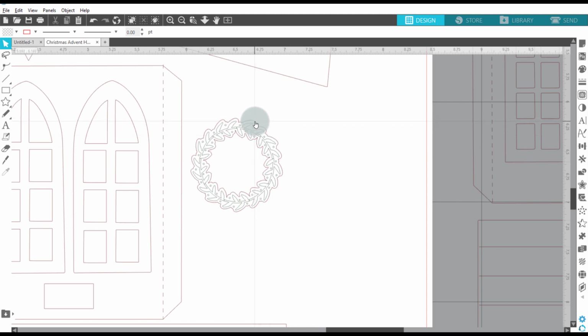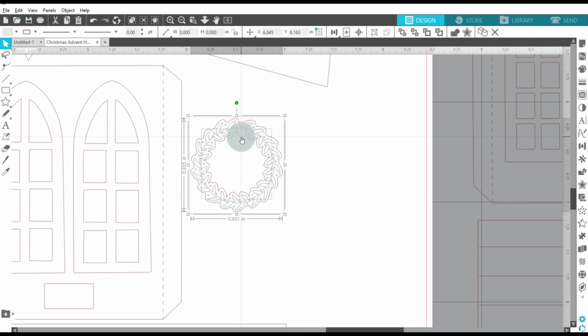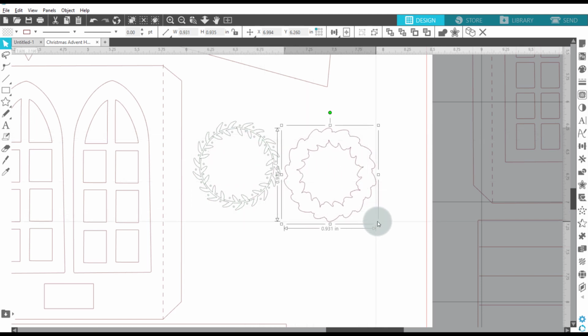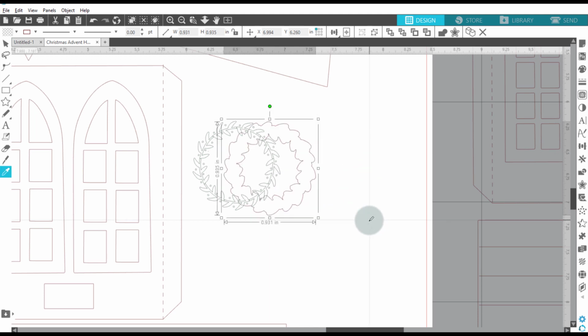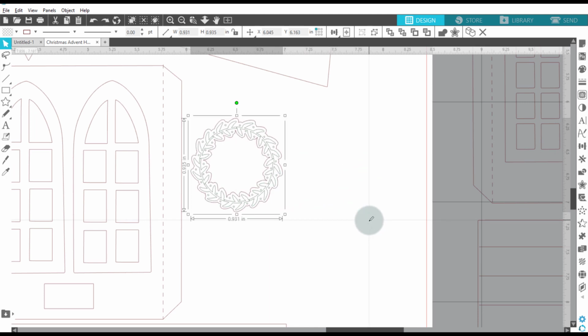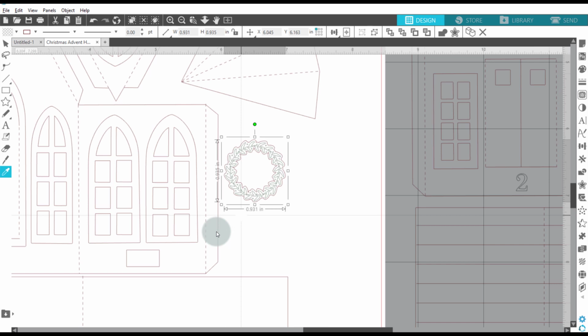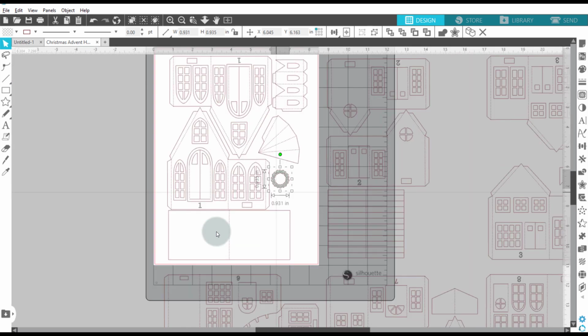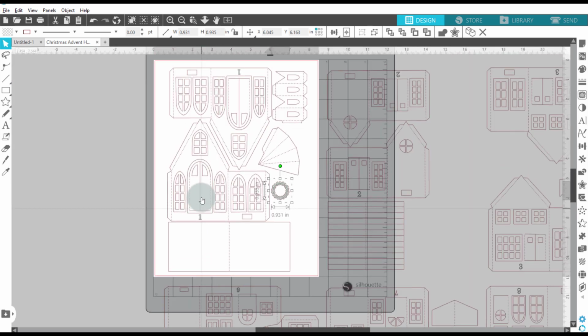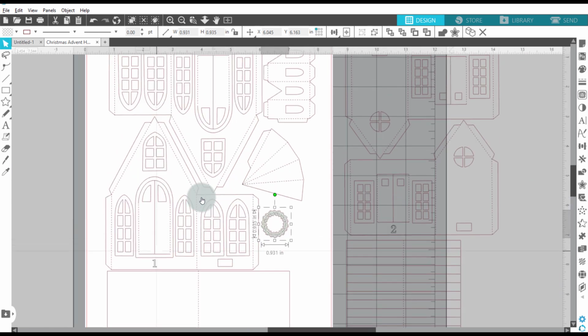Now we want to attach these cut lines. This is the outer edge, and hold your Shift key down, the inside edge. And then do Control G, and those are now connected together as well. You can see that. Now do Control Z. If you're on a Mac, it's going to be Command, and that puts it back where it needs to go. Now we can hit Control minus, and we're going to zoom out of our canvas, and we're going to go ahead and choose the cut lines and group those together.